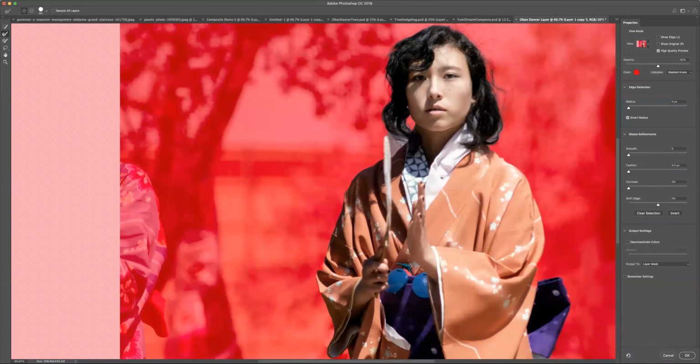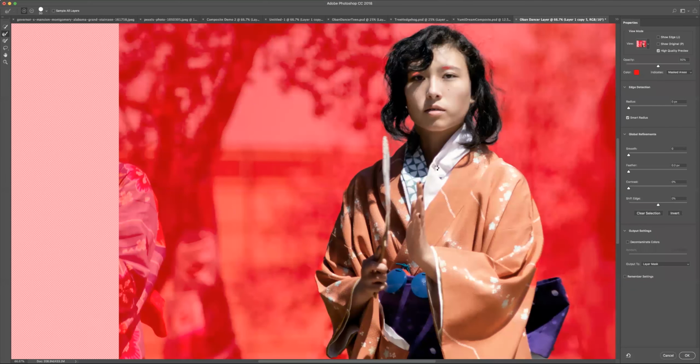I'm going to zoom in a little bit so I can see what's going on here. And I'll even go over these areas where there's some translucent background showing through the hair. And see how it's just kind of picking up some of those details. Okay, not going to take a whole lot of time on this today, but you'll get the idea. And then for some reason I missed an eyebrow, so I'm going to go back and get those eyebrows in there with going back to my quick select.